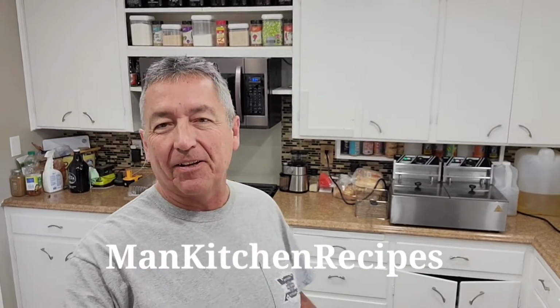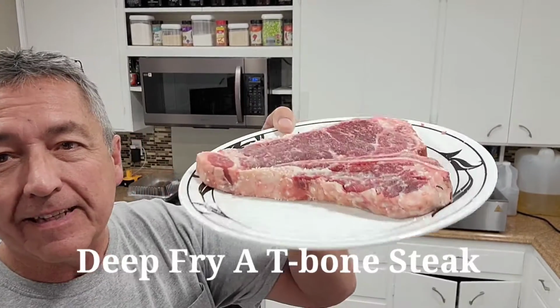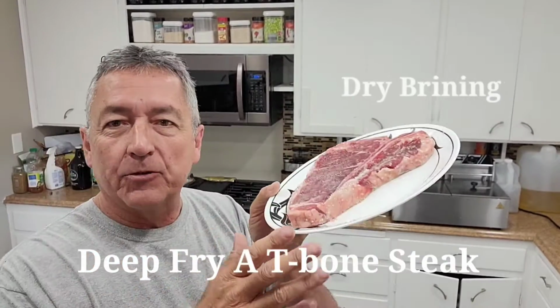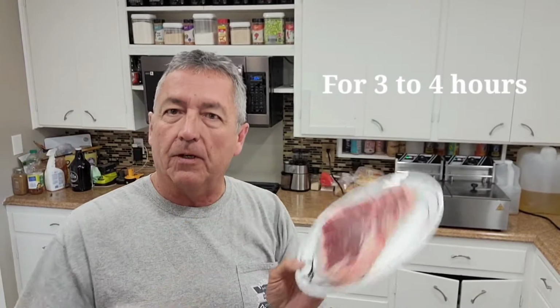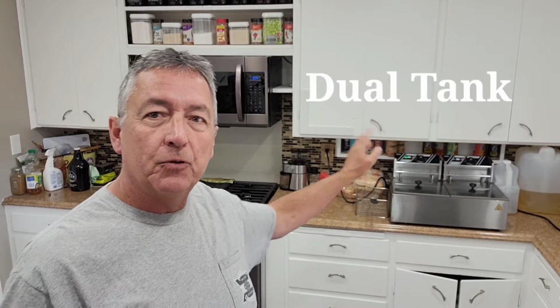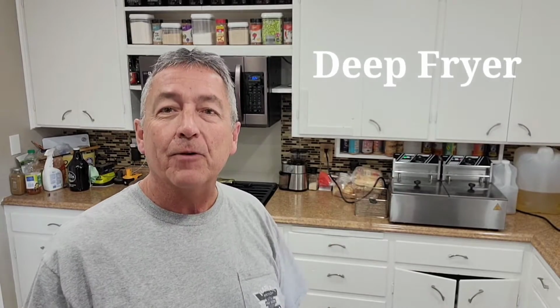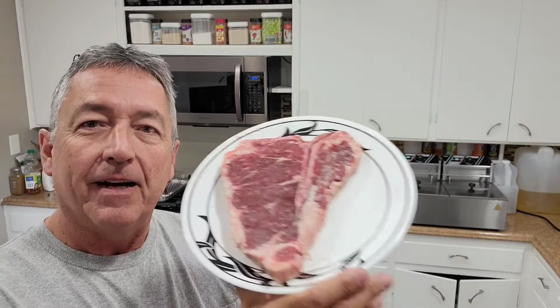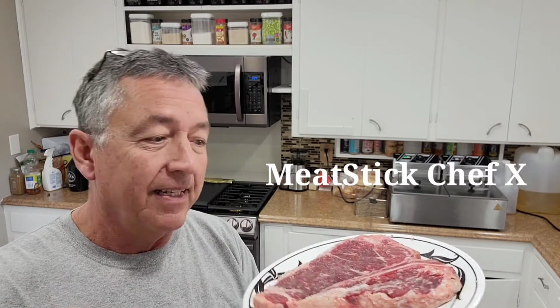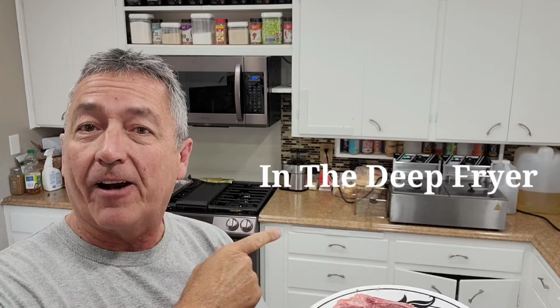Today, as you saw in the title, I'm going to deep fry a T-bone steak. I've had it dry brining for about 3 or 4 hours, just with some kosher salt on it. I'm going to use the VEVOR dual tank deep fryer. We're going to deep fry a T-bone. Don't be scared. I've already made this before. And we're going to try out that new little MeatStick Chef X in here in the deep fryer.